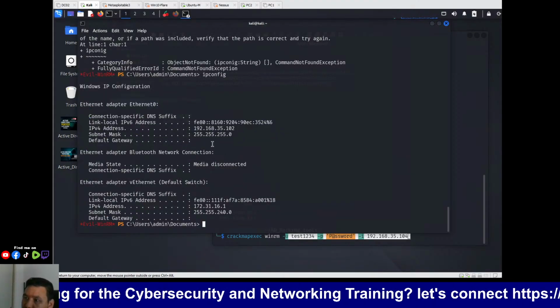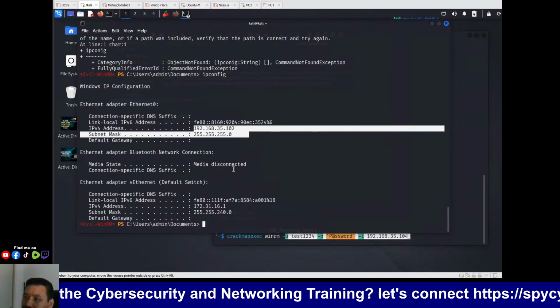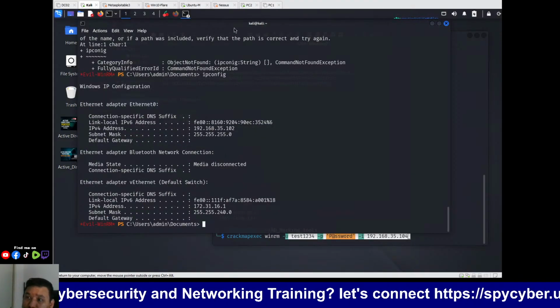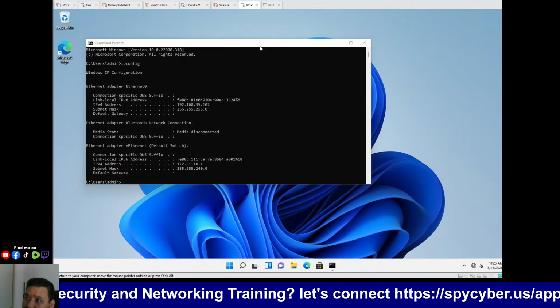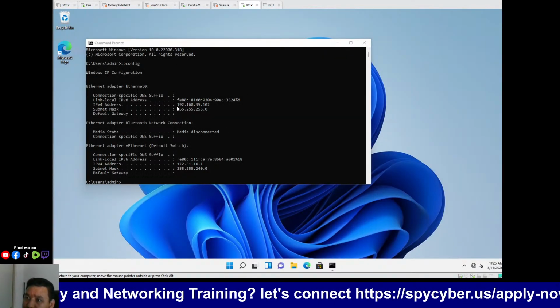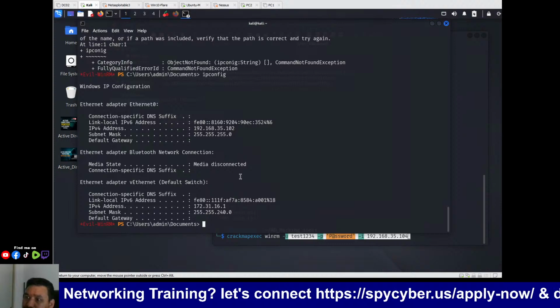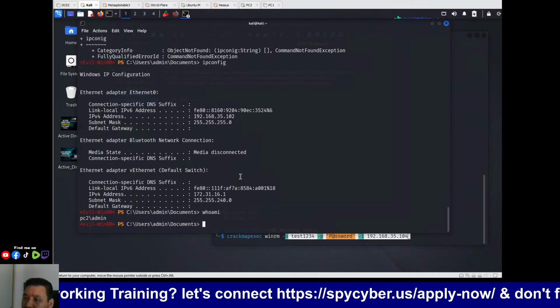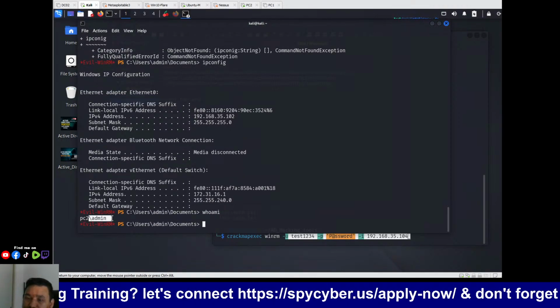You can see this is the IP address here. We don't have to necessarily connect to the PC2 here, because this is the IP address, and if you do whoami here, you are admin on PC2.